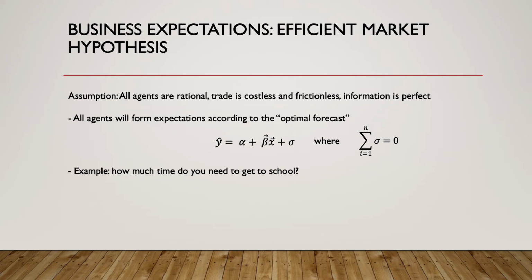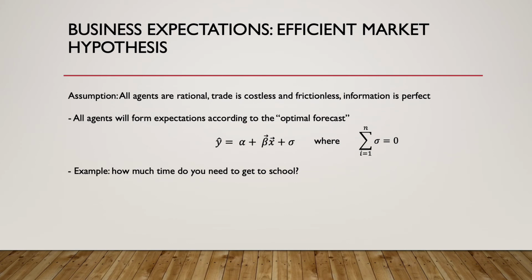You'll look at all of the relevant variables that might influence the time it takes you to get to school, right? And then you'll statistically estimate this equation, solving for the betas, the weight of each of these factors. And then you'll come up with some conclusion. You'll say it takes me an hour to get to school. So tomorrow you wake up, you get in the train or in the car or whatever, you go to school and you're 10 minutes late. Your estimation was wrong.